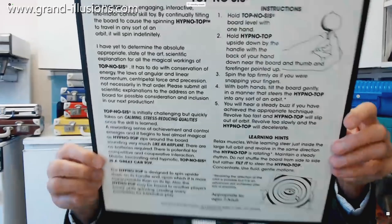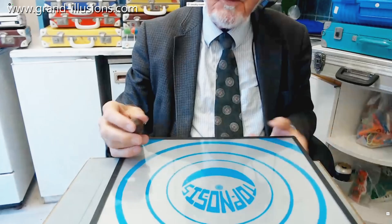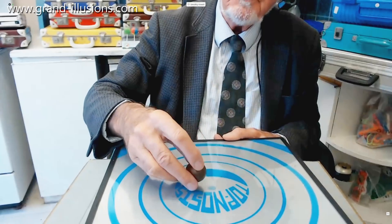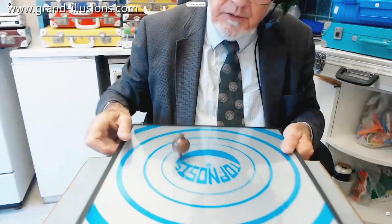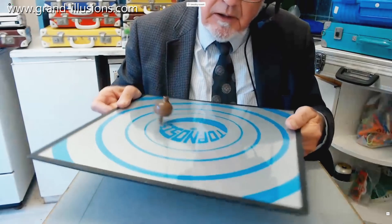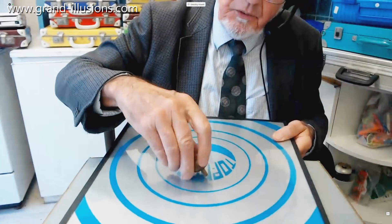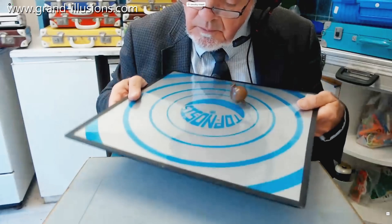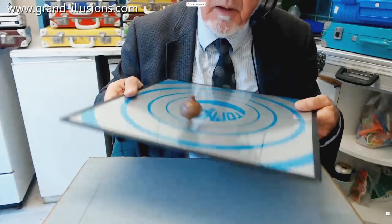So it's about 25-30 years old. It does something quite extraordinary which I don't think I've ever seen done on a top before. You put the spinning top on this, and you put the top up rather oddly the other way up - that's how it stands - but you're actually spinning it that way. This material it's made of has got a certain frictional property which is exactly what's needed to get this effect. As long as you can be bothered to keep turning it in circles where it's going downhill all the time, it will keep going.